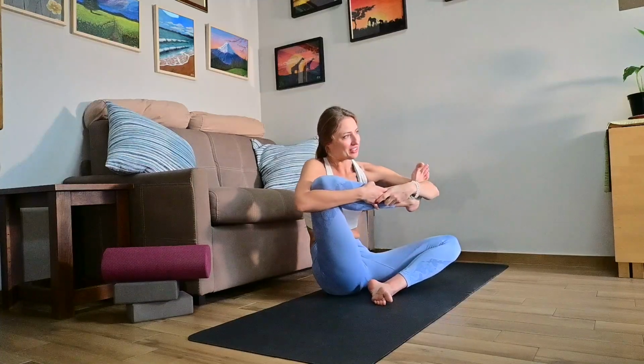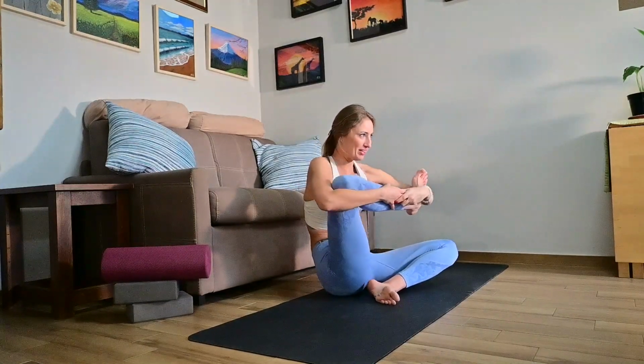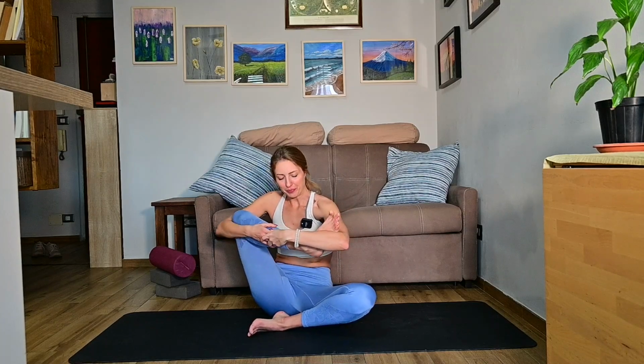And now we have to swing like a baby to the right and to the left. Do it your way. You can do it as quick as possible or as slow as you want. Take your time, do it how you feel it. Okay, let's put this leg down.